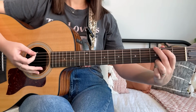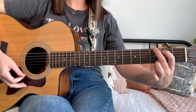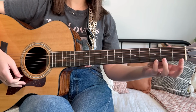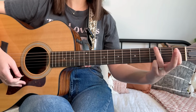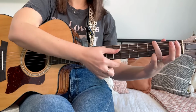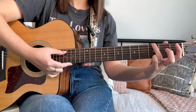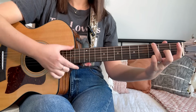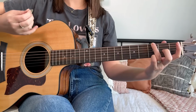that is going to make the song sound like the original. So instead of playing G with our first, second, and third fingers, we're going to need to shimmy our fingers around a little bit, and we're going to place our pinky into the third fret on the high E string, and we're going to take our third finger and place it onto the low E string in the third fret. And what we want is for this third finger to mute the A string. So we don't really want to hear that string. And this is going to be the G chord that we're going to use for the riff today.